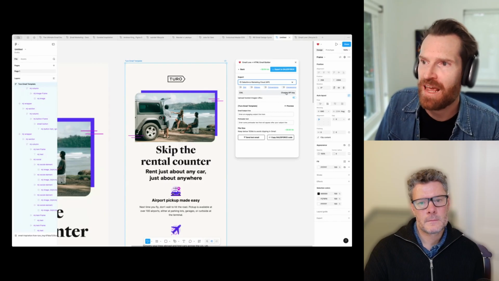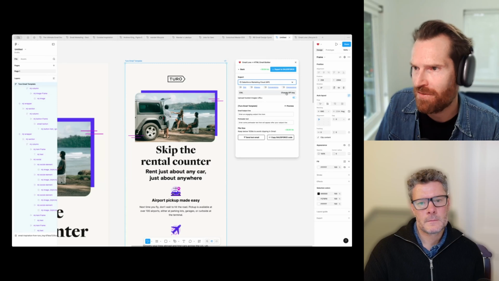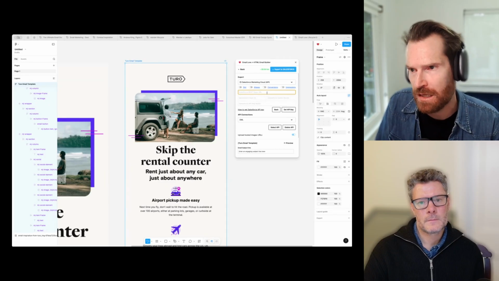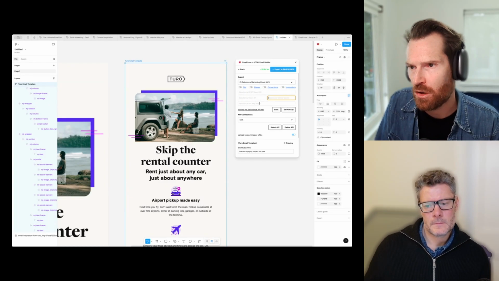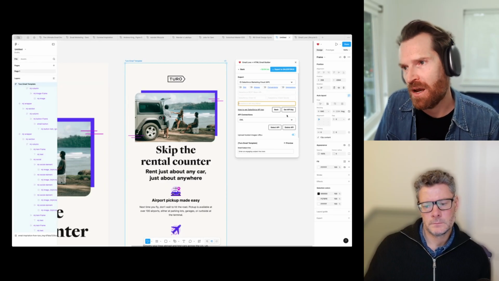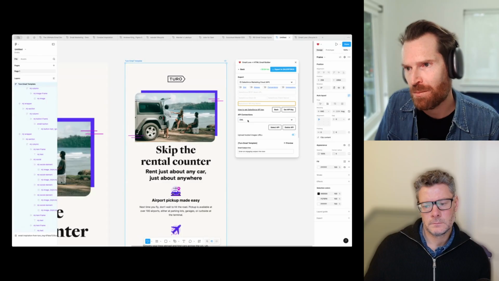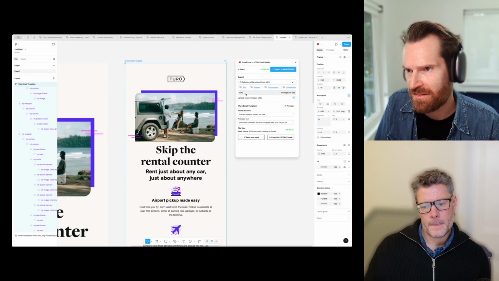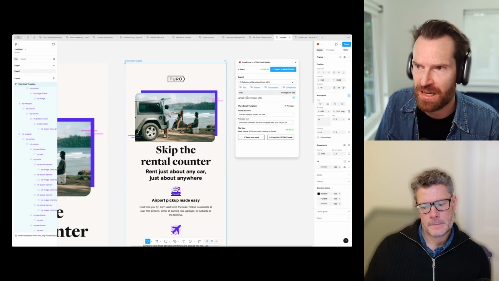You can save as many API keys in here as you want. So I've saved one, but if I change it, what we require is the Salesforce REST base URL, your client ID, and your client secret. And then you give your Salesforce API key a name, and then you set the API key, and it will save it inside of the plugin for you. So I've saved one in here right now. I can select it. And so this is now connected to my Salesforce account.